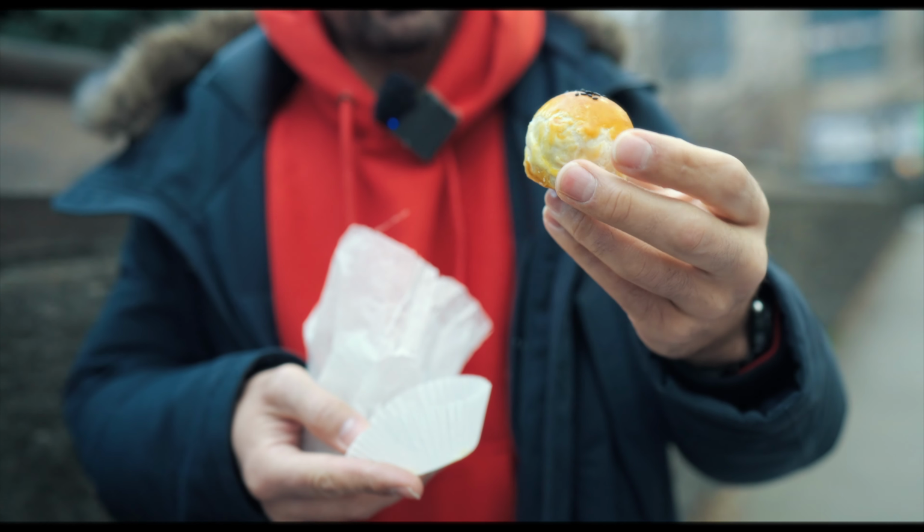We got us a red bean mooncake with some black sesame seed. It also has an egg wash on there. We've had lots of mooncakes, but this is pretty unique flavor. It's almost like a dumpling or muffin type of shape.